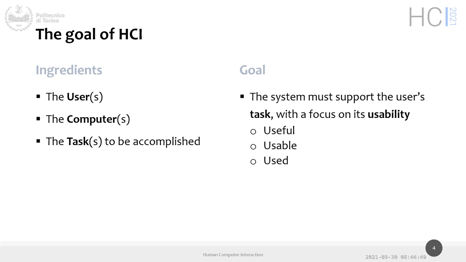A task is usually composed of several different steps, and the user should be guided throughout these steps by the interface in order to reach the result easily, with low effort, and without errors if possible. By errors, I don't mean programming errors but interaction errors — for example, I enrolled in the wrong course because two options were too close together. We must learn to design interactions that help the user accomplish tasks that are of interest to them — self-contained activities, similar to user stories in agile development methodologies, that lead to a useful result.